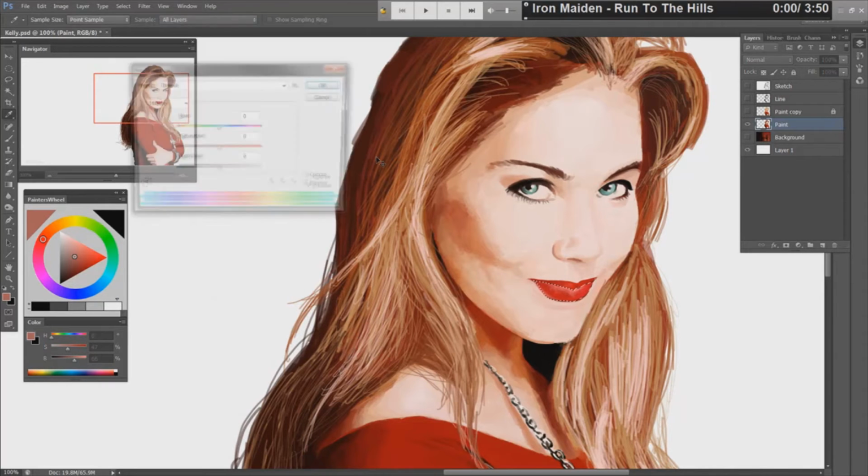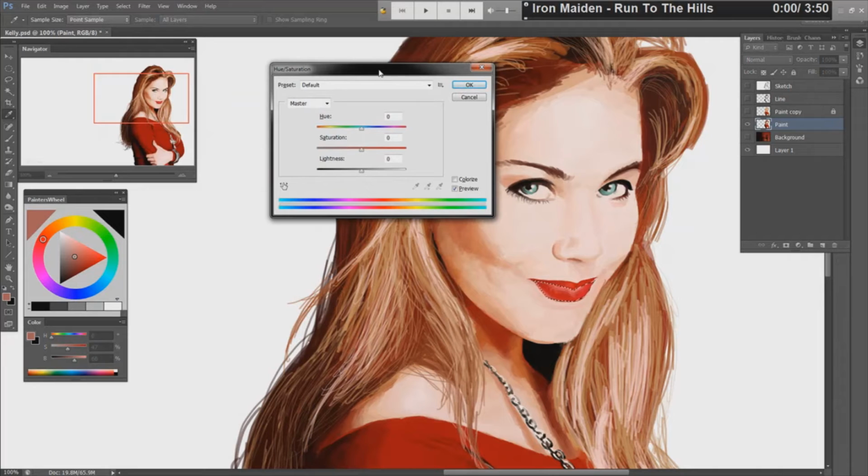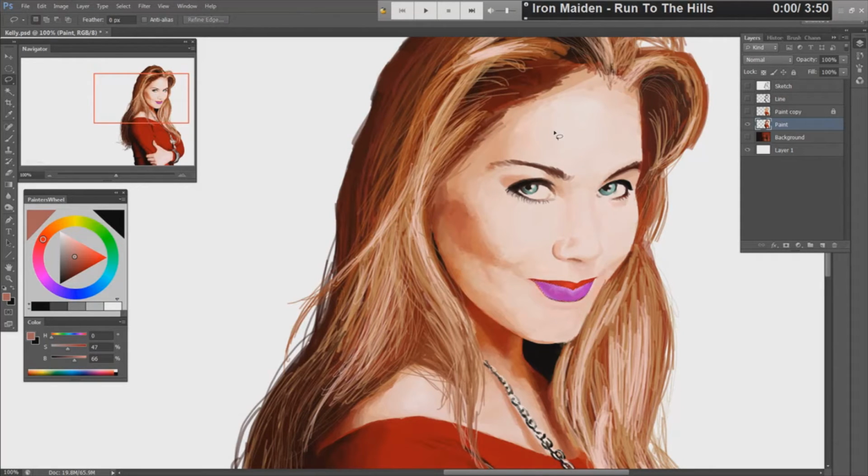Now we can hit Control U to bring up the hue, saturation, and lightness sliders, and you can change it around. This makes things a lot easier when you're changing color, because your tones are already established. Sorry, I'm spazzing out right now. You can just change the color and it's going to stay appropriate. You could also change the saturation if you choose to. I don't really recommend changing the lightness, as it's going to throw everything off a little bit. So we can just apply that and hit Control D to deselect it.